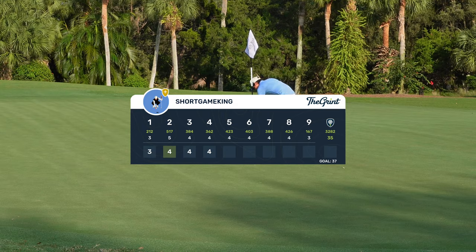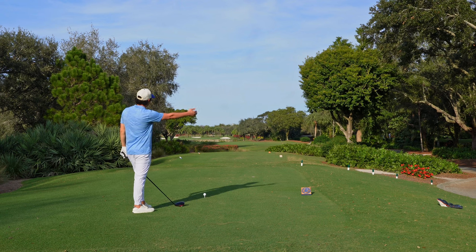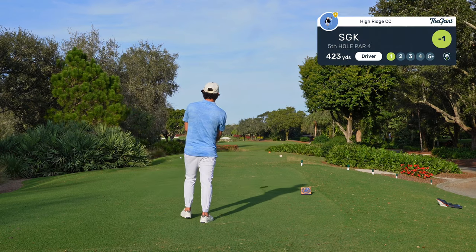Okay, we got a 423-yard par 4. My line is, I'm trying to take it over the edge of that tree. If you go too far right, you're gonna be blocked out for your shot. It doesn't look like it, but you are. So you'd rather be more left than right here. So I'm gonna take kind of an aggressive line and kind of go where the green is.